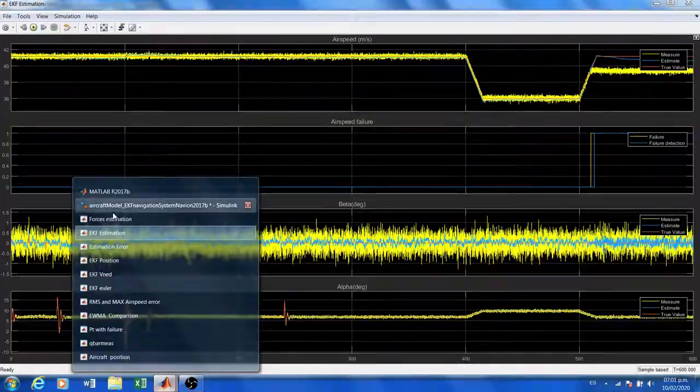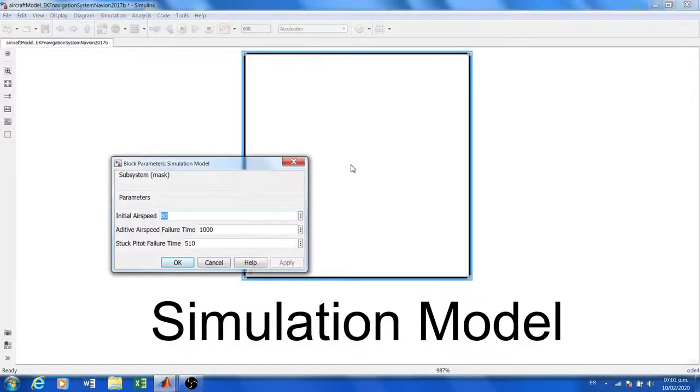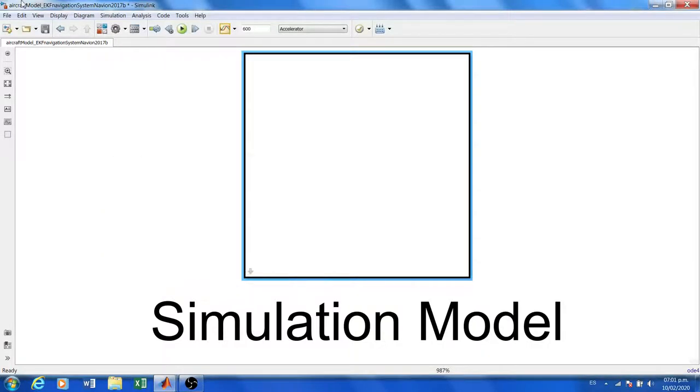So let's do that. That will be around 450 seconds that we can inject the failure. So let's go to the main menu and put 450 seconds. Okay. Let's start the simulation again. It's compiling, you see, initializing, loading all the initial values of the estimators and simulation. Now it's running. So let's see the graph.